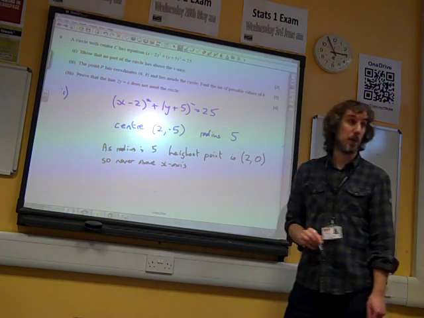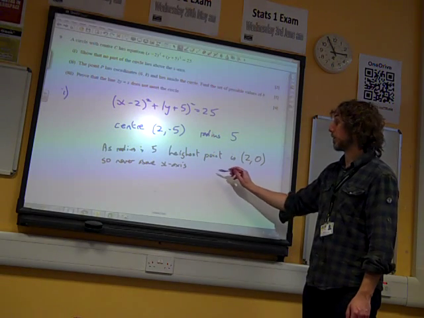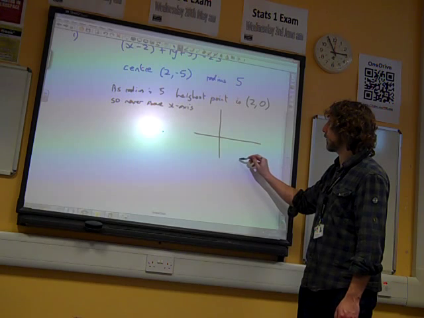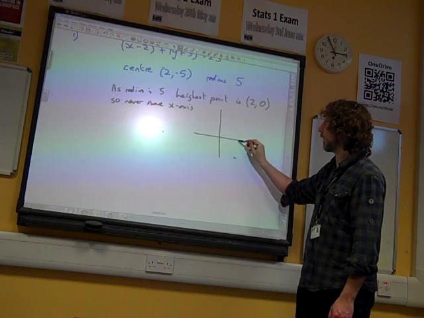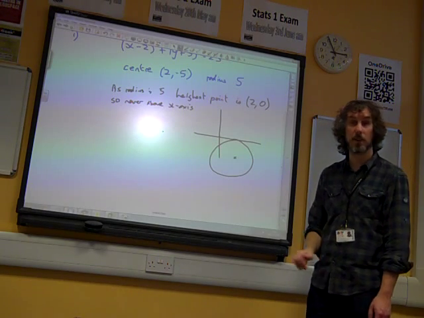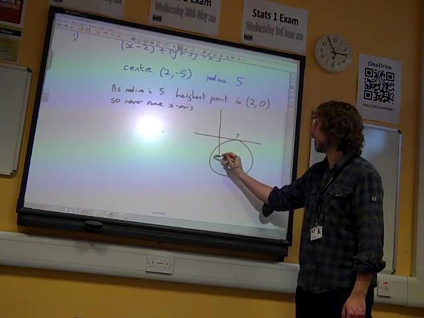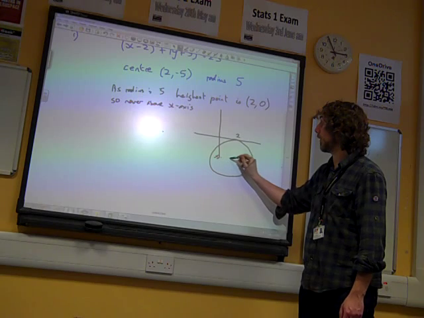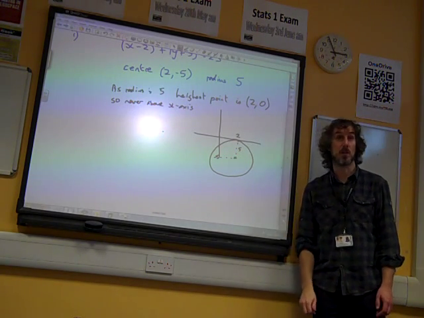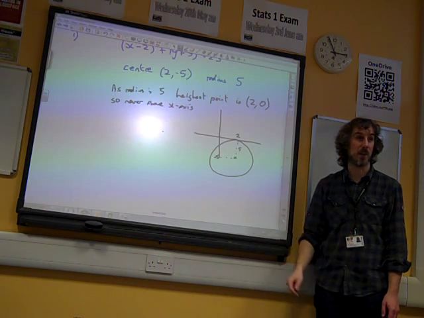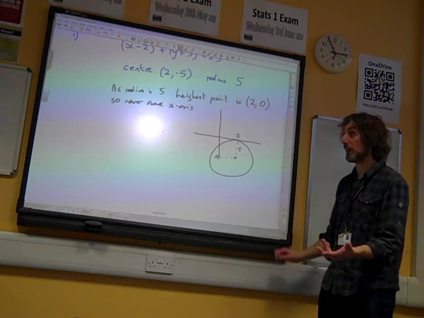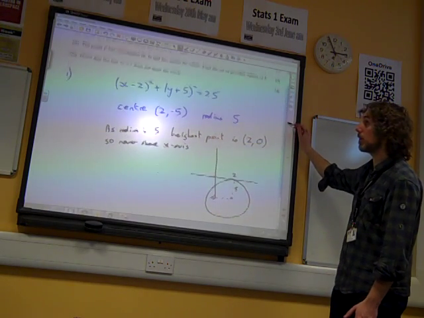But as quite a few people did, I liked this way of answering it as well, which is, I've not drawn my axes very well, to draw your circle there. It doesn't really matter how good the circle is. There's the point (2, −5), the radius is 5, and so it shows that it never goes above it, and that would do. That's a nice way of illustrating the answer, isn't it? So that was it. So that should have been quite a nice 3 marks at the beginning of this question.